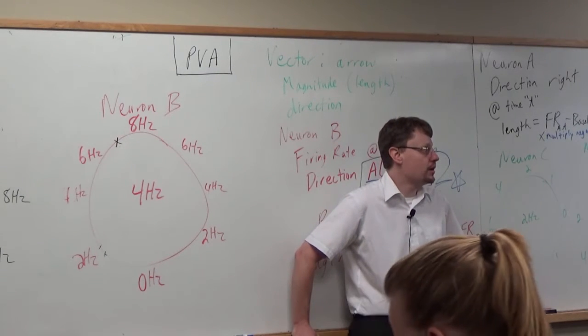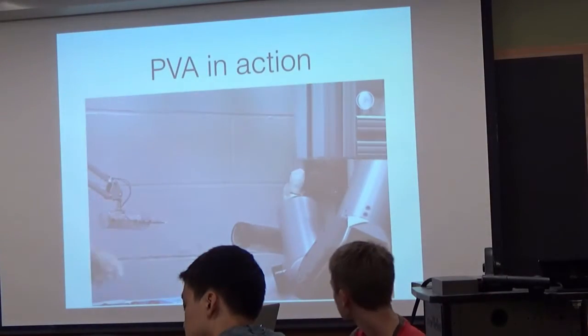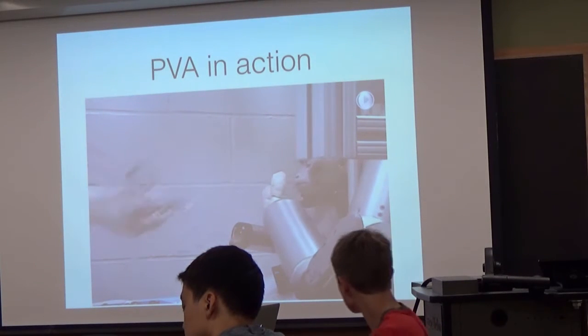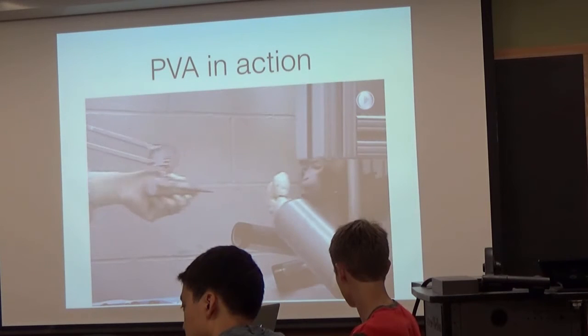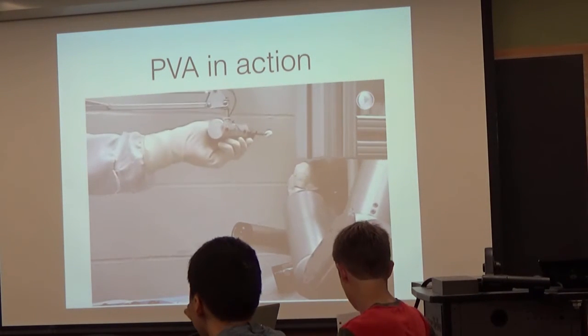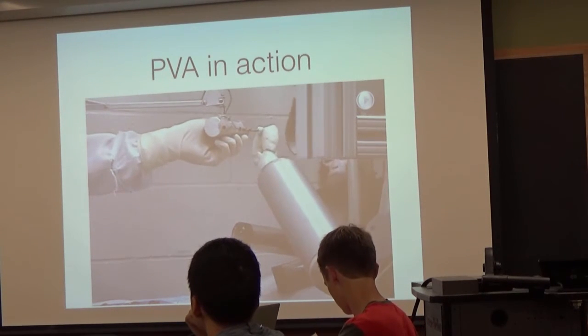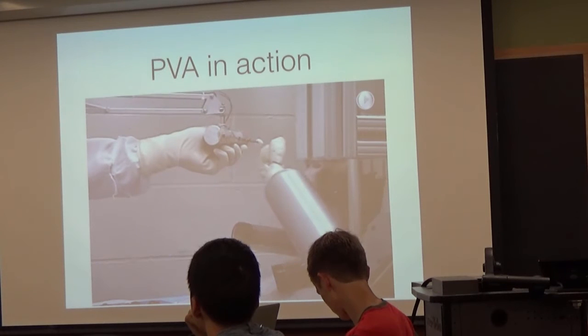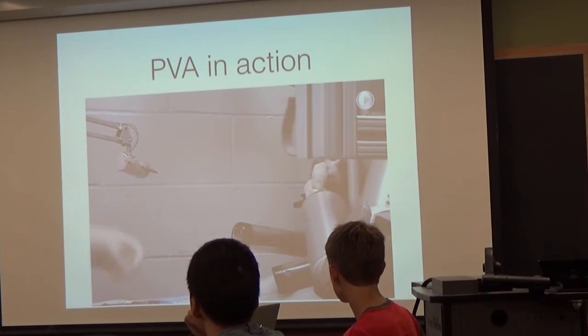When I showed this video before, I didn't specify, but this is actually using a population vector average. So the monkey has learned and practiced with the robotic arm enough that it has managed to do this very precise task, and its neurons have already reprogrammed themselves to be linear to make that work.